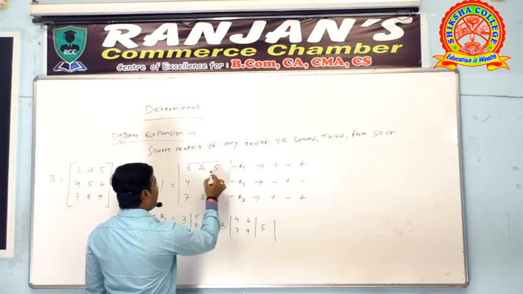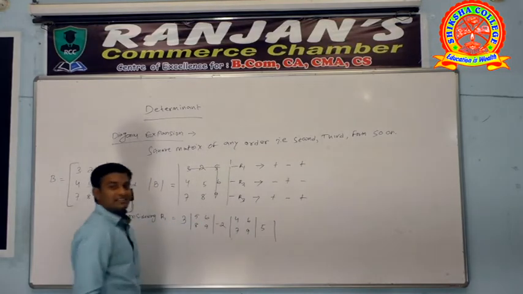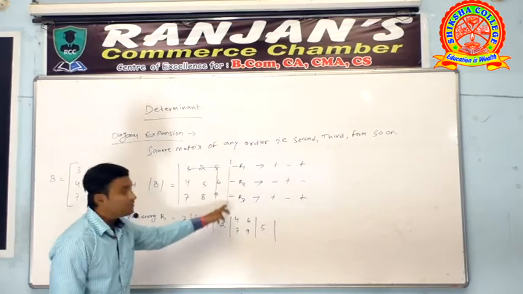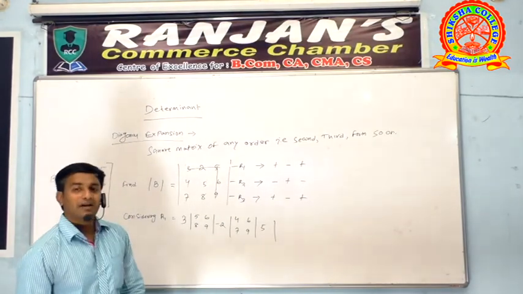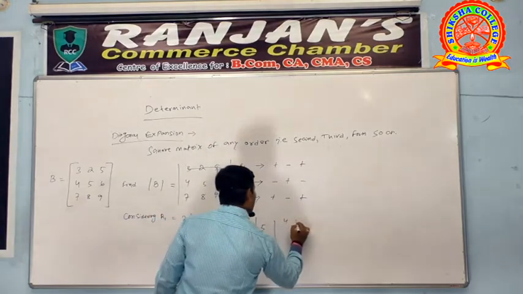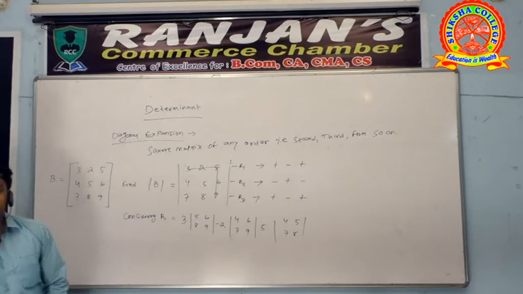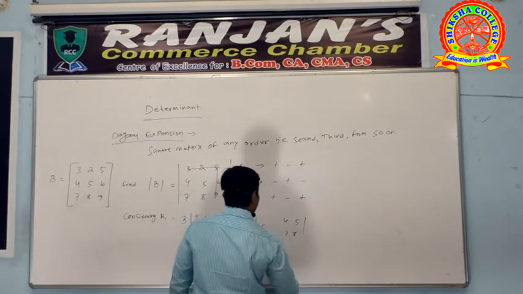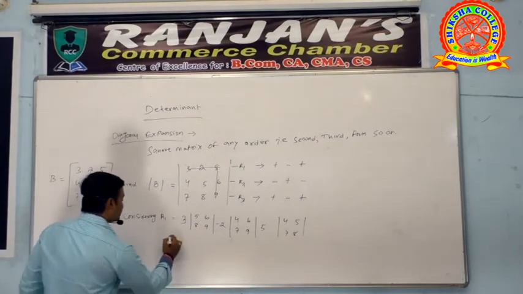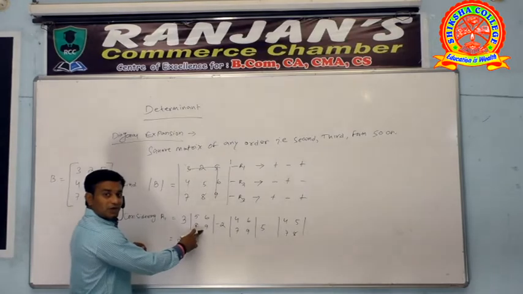So here 3 to 5 and 5, 6, 9. That is the row containing 5 and that is the column containing 5. Okay. Now what is left? 4, 5, 7, 8. Clear? Now here, as usual, we need to solve this second order determinant.